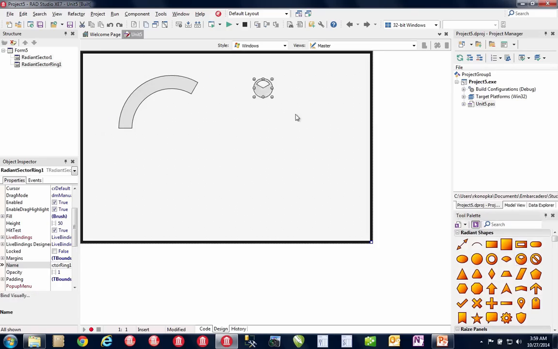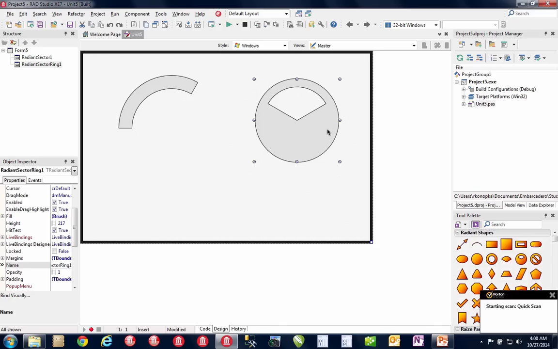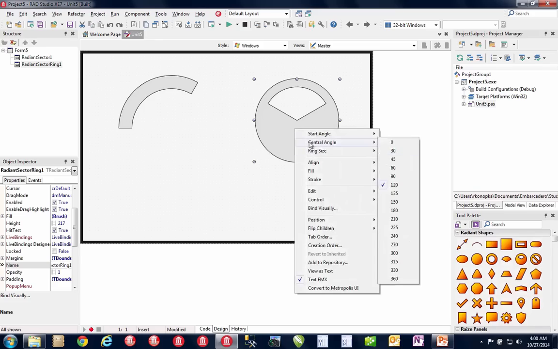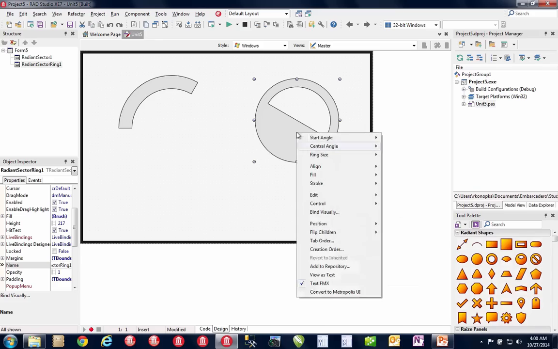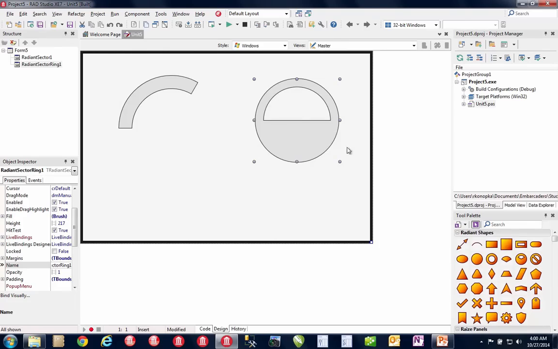The other angle control that we can use is this sector ring, which is similar to the ring from the outside, but it also has a sector area built. And there's a lot of flexibility that this can give us. For example, we can change the central angle to, say, 180 and the start angle to 180 as well. And if you remember my ratings list control set topic from another session in this conference, I use a similar type shape for ratings, and you can do the same thing.